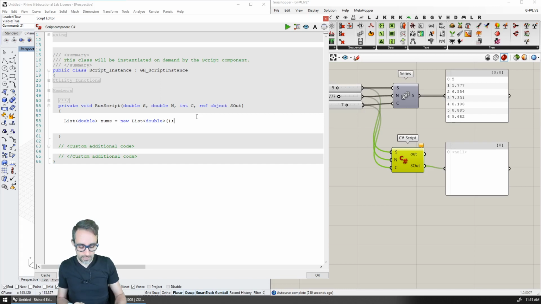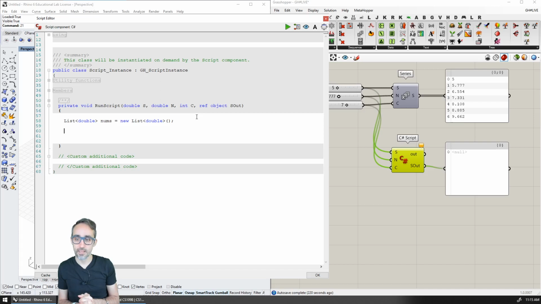Okay. Now, the next thing I'm going to do is use a for loop to go over all the elements that I need to generate, compute each one of them, and then add it to the list.